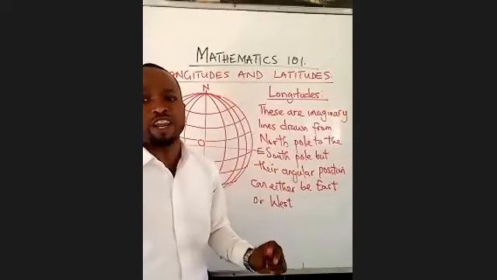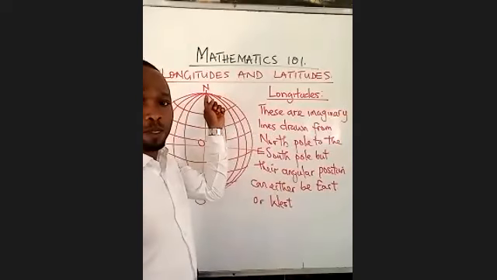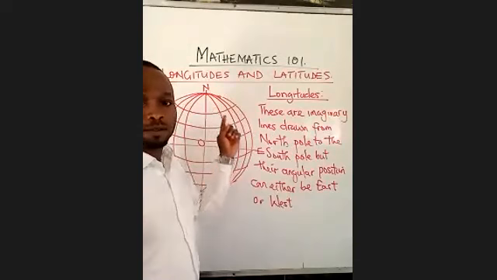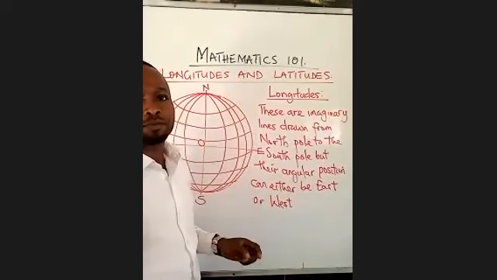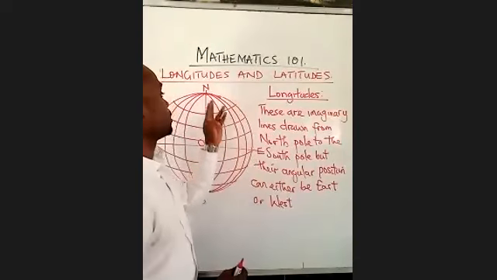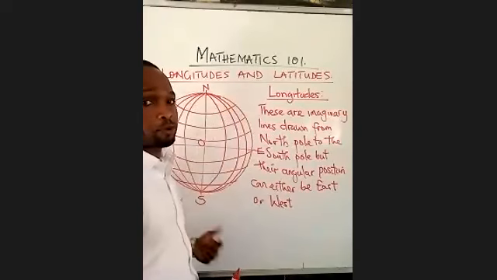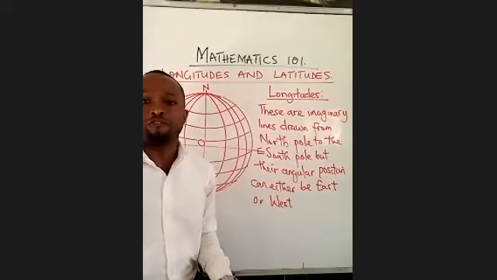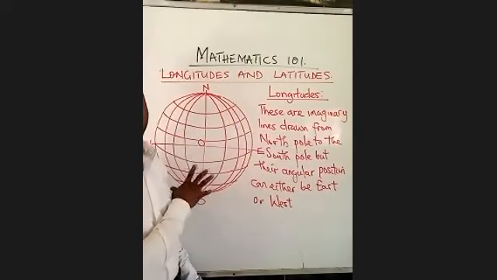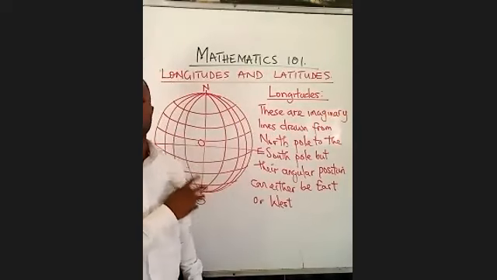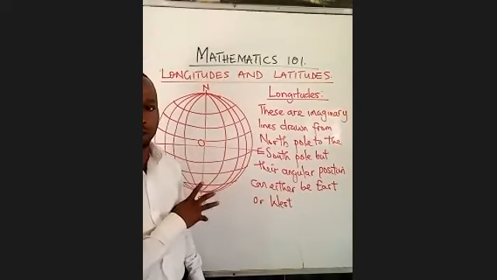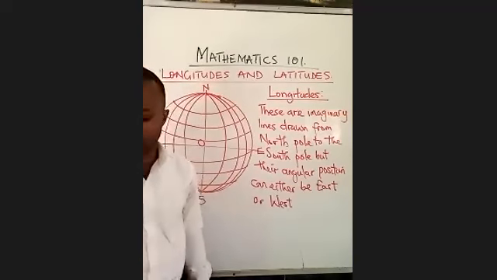And when you are drawing it, it will be from north. Okay, if you should look at it, longitudes, they are drawn from north to what? To the south pole. Take note of that. So I believe you are through with this. I want to now draw longitudes on the board for you so that you will see longitudes. So please quickly write. Is that clear?